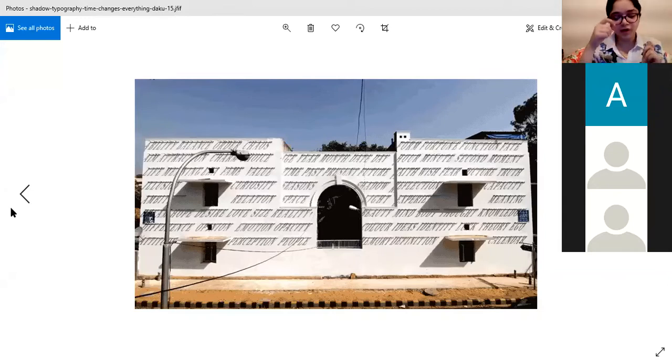Then if your handwriting is very straight, you kind of balance things out. You think about right and wrong. You take a decision very specifically on what you want to do, what can happen. It's a very balanced idea.